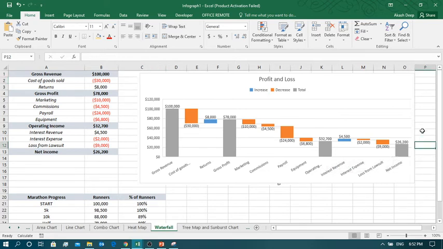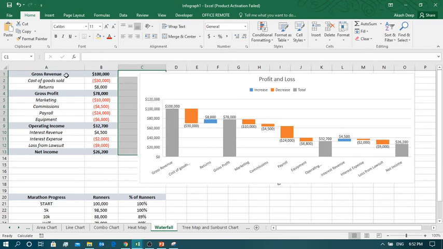So basically this whole waterfall chart tells you about income and expenses for a particular time duration for a specific operation.